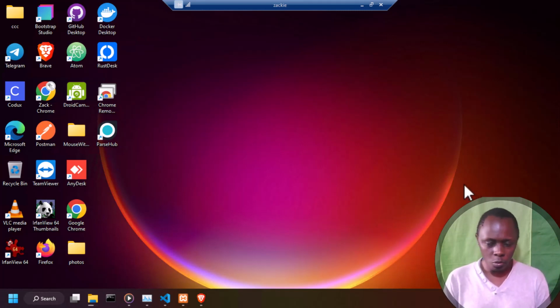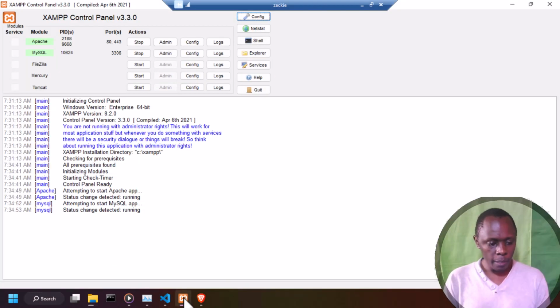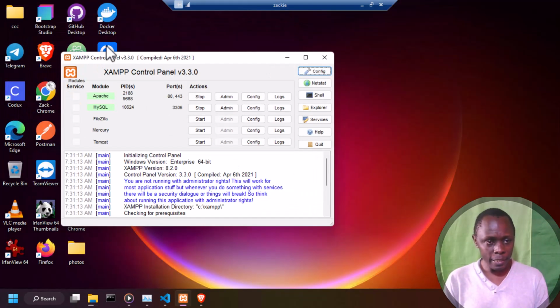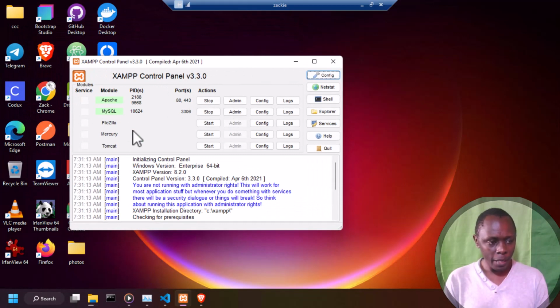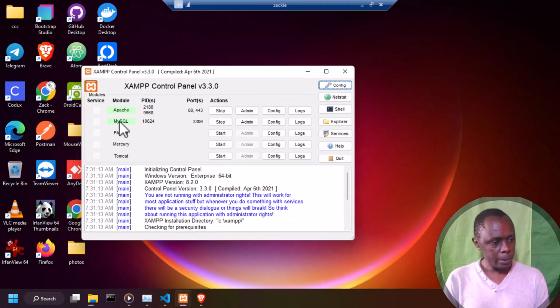Xammp, you go to Apache, and then you download Xammp. Okay, so you will come up with an application. You will see an icon like this, Apache, and then the most important thing is you have to register. Okay, you have to install it, and then you will come to a control panel like this, where you will have Apache, MySQL, FileZilla, Tomcat, and all that.